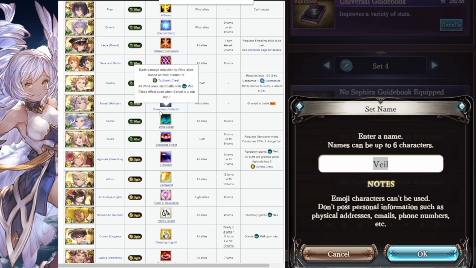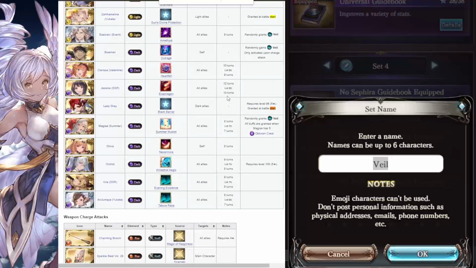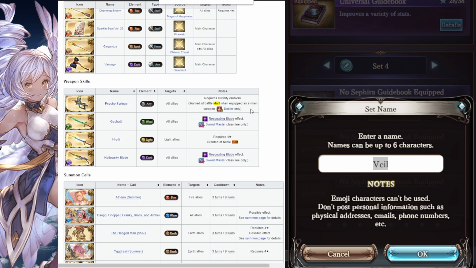Holiday Serial brings preemptive veil for wind at battle start, but I don't have him. Yukata Zalamelina, but there are no dark bosses. Next is Lady Grey. Damn it. Light and dark bosses when? So I can actually abuse these. Ooh, Psycho Syringe with Divinity Emblem for all allies. But this kind of locks you into running Doctor.